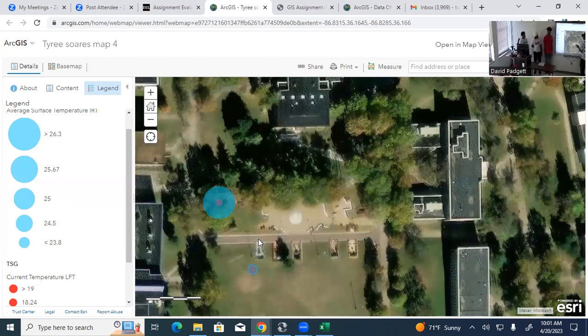If we were trying to mitigate the effect of the concrete in elevating the temperatures in this area, and we were to implement a certain kind of urban design, what would we call that? What do we call a strategy of using natural materials versus human-made materials in urban design?